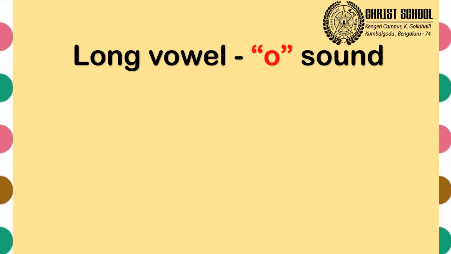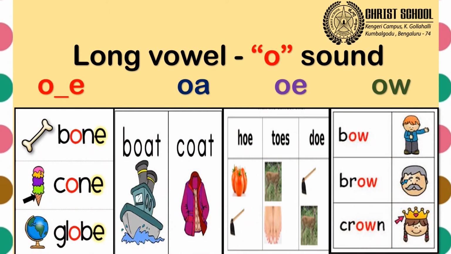I'm your Roseline ma'am. And dear children, as we all have learned the long vowel O sound, let's do a quick revision today and learn some new words, some rhyming words, and make some simple sentences. Do you all remember that we learned the four long O sounds? That is O split E, O with letter A, O with letter E, and O with letter W. So let's learn together.